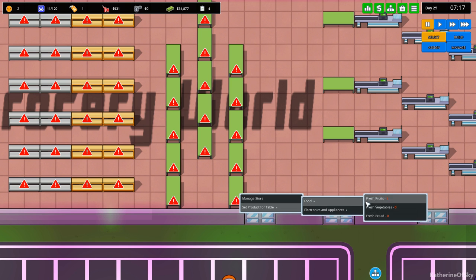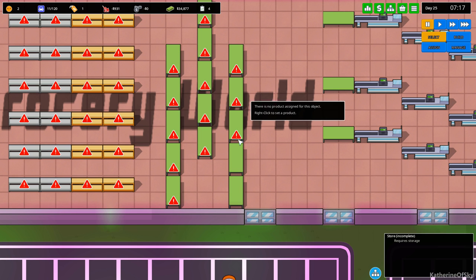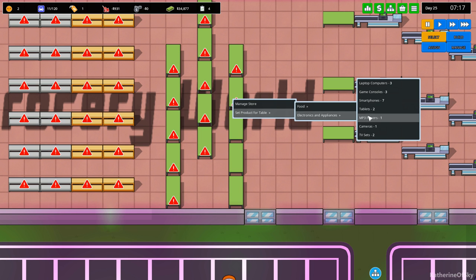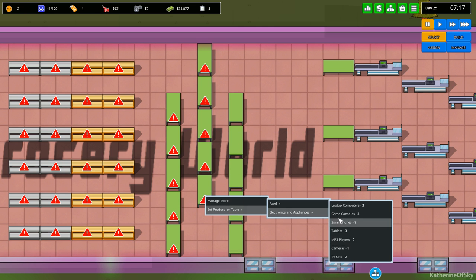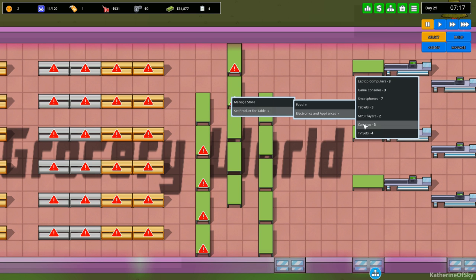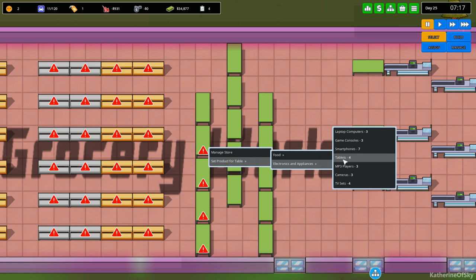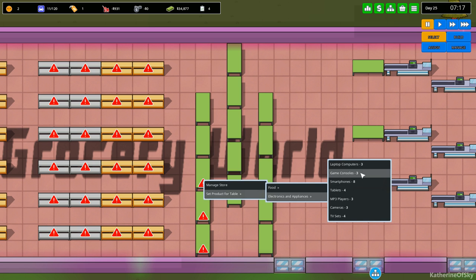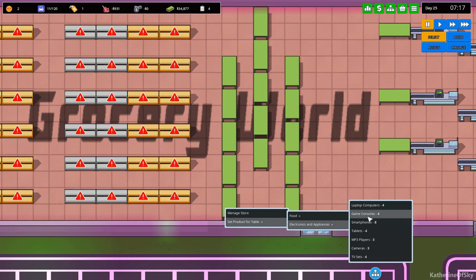So we're going to do the same over here. We'll do our laptop computers, game consoles, smartphones, tablets. I'm just going to go down the list here. MP3 players, cameras, TV sets, more cameras, more TV sets. Let's go MP3 players, more tablets, smartphones, game consoles, computers, just in case they want to see it again.